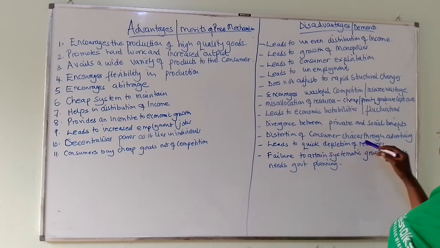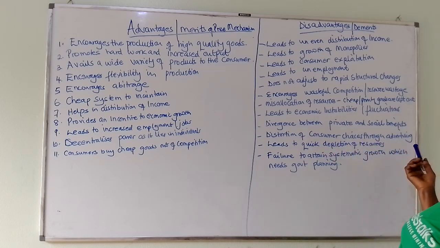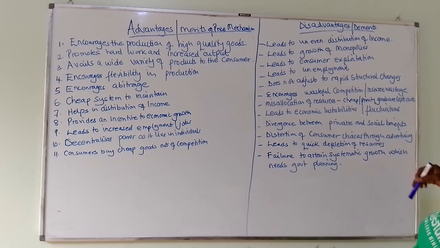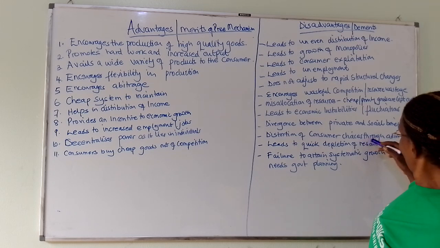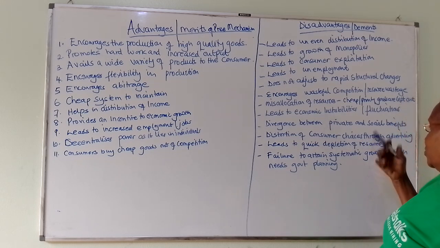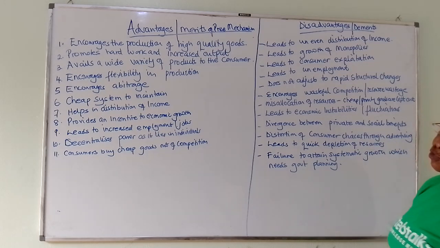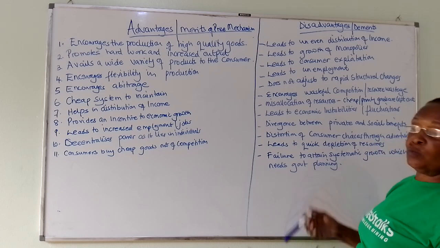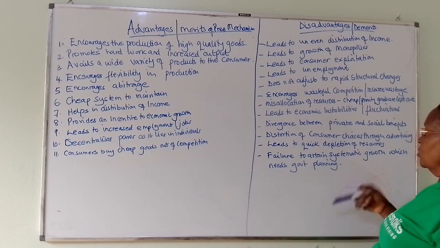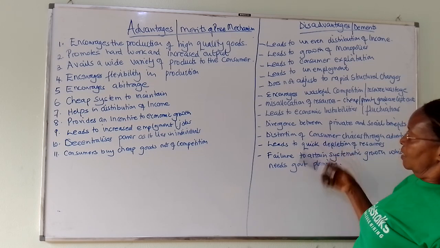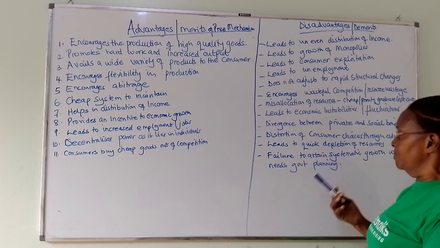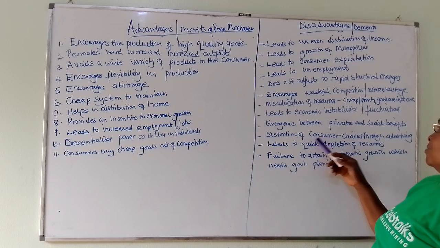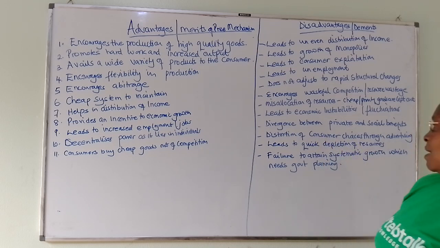Then distortion of consumer choices through advertising. Well, this one, choices are there, so there is no way you can eliminate advertising completely, but we assume that at least we make the consumers more knowledgeable. This kind of advertising arises as a result of consumer ignorance. They are ignorant, and that's why advertising comes in. But the moment the consumers are aware of the prices and the availability of goods and where to find them, then advertising may not be necessary and consumers' choices may not be distorted.